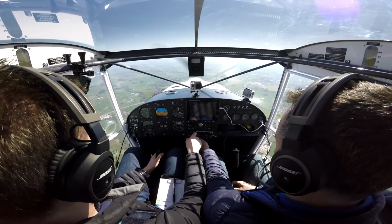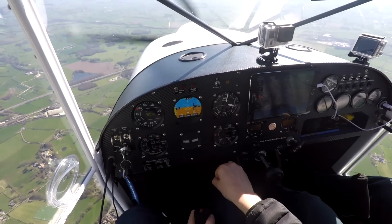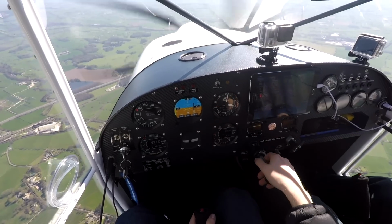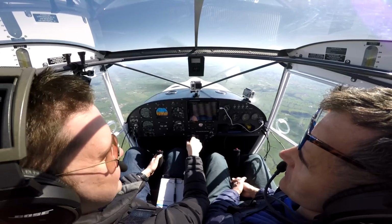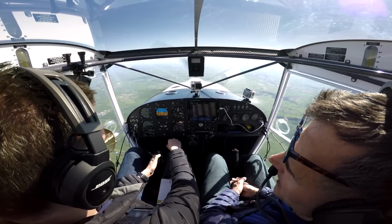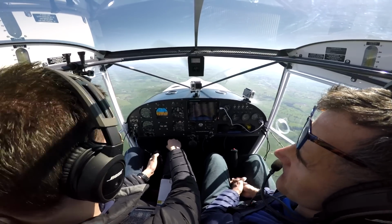3,000 feet, 4215, that's giving us 95 knots. That's amazing, isn't it? And are we virtually into wind? Well, that's good, isn't it? I've been used to lately 140 knots in the DA42. Pull it back to about 100, oh yeah, about 41, something like that, and you'll get about 90 knots.